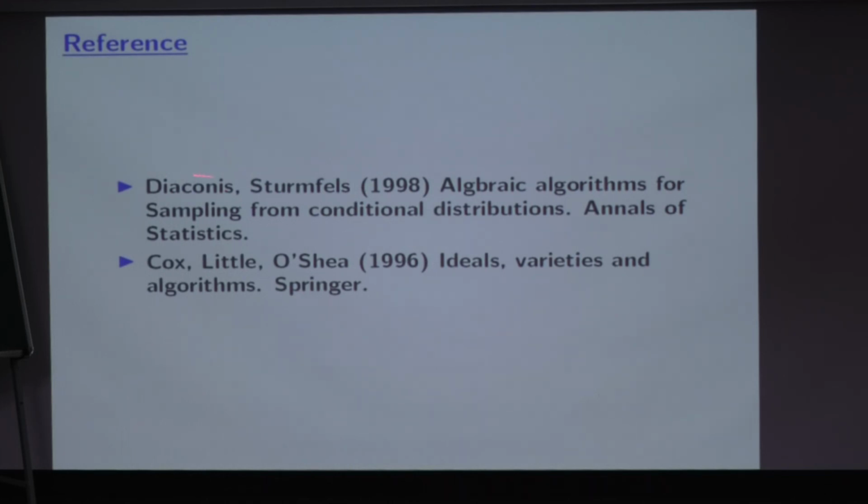Also Diaconis and Sturmfels. I would not call it a very readable paper, but there are actually examples, etc. But if you are really interested in learning about Grobner basis, this book is a wonderful book: Cox, Little, O'Shea. Unfortunately, they do not talk about applications of this in statistics. They do talk about applications in lots of other areas, but this is a wonderful book and a very friendly, hands-on introduction to the subject.